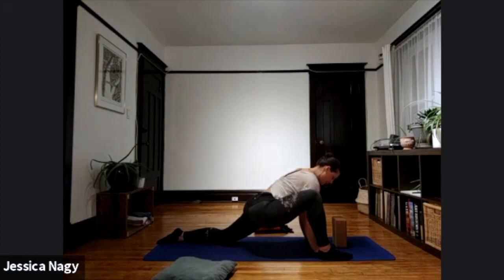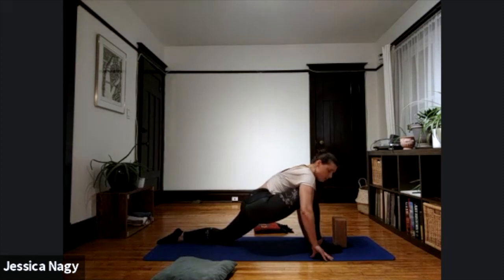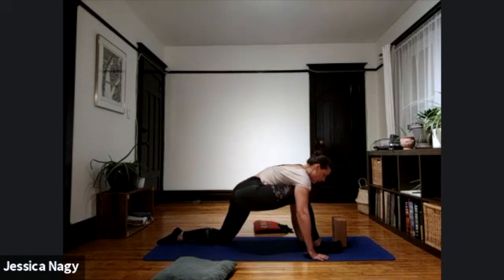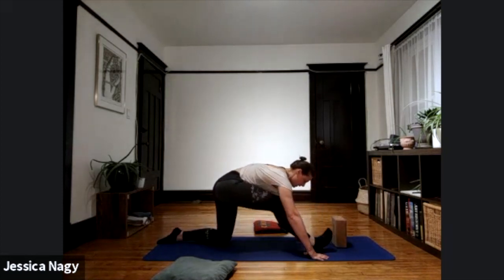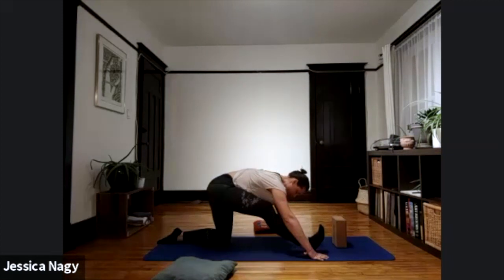One last inhale here. And then we'll start to heel toe that right foot back in towards the center. Maybe bring both hands on either side of the foot. And then very slowly, very gently start to straighten out that right leg, sending hips back for a little bit of a counter stretch here. Keep a nice soft bend in that right knee.